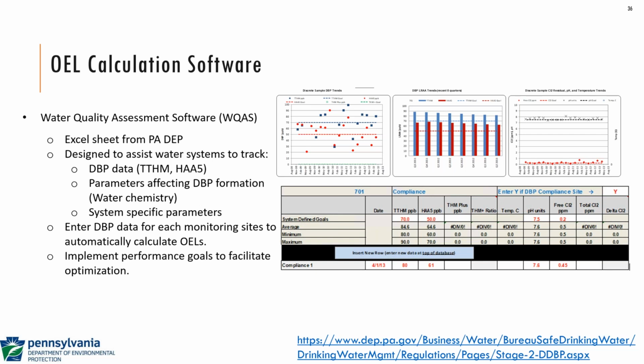It's the TTHM and HAA5 component of the spreadsheet. Basically, once you receive your analysis results from the laboratory, you can enter those results into the spreadsheet, the individual quarterly data, and the tool will generate graphs to easily interpret your DBP trends. So whether your HAA5 or TTHM are increasing during the past quarter, it also gives you a chart showing you what your goals are and how much your system is exceeding from the goals. So it gives you an idea of the need to lower your DBPs. And it also has a section where it will automatically calculate your OEL for you. So it's just a handy tool all around to help you manage your DBP data as well as your requirements from the OEL.